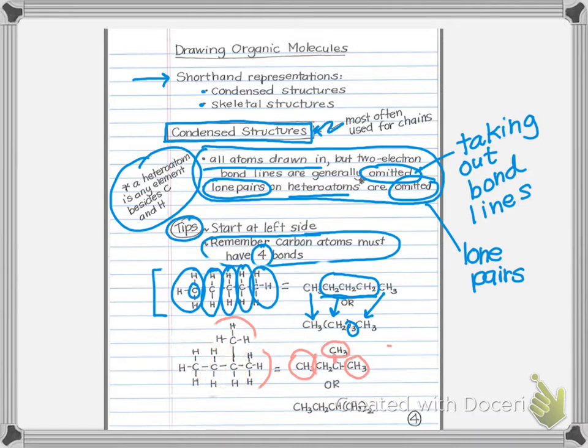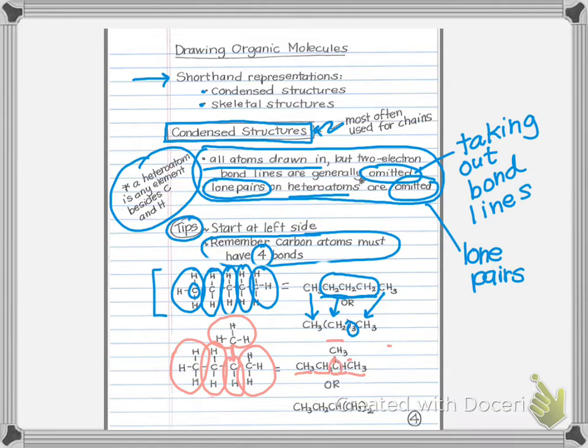So again, let's just look at it one more time together and follow it through. So we're following the carbons. I start with a CH3, and that's this one right here. Then I have a CH2, and that's right here. Then I've chosen to keep this bond line here, so I write CH, and then I can put the bond line, and I do the CH3, which would be right here. And then I finally have one other CH3, which is right here.